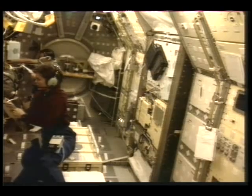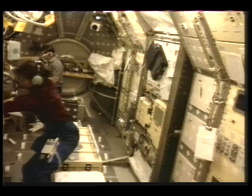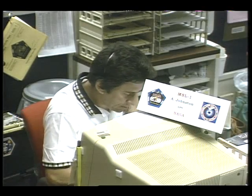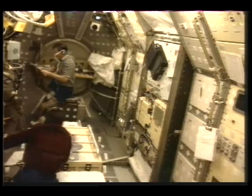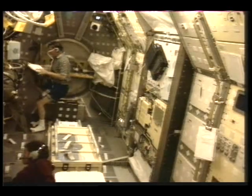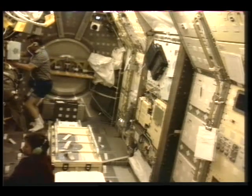Okay, and I've got a few more instructions for you. Okay, Paul, go ahead. Okay, on step alpha, you shouldn't have to do that because we're in a power down state, but we do want to check on Romeo 6 Tango. We want to check that circuit breakers 1, 2, 3, and 4 are all off. Copy that, step alpha is being deleted, but Romeo 6 Tango, you want to make sure the circuit breakers are off, and I'm looking at them, and they are. And then also the switches are off as well, 1, 2, 3, and 4. Confirmed, all four switches are off.